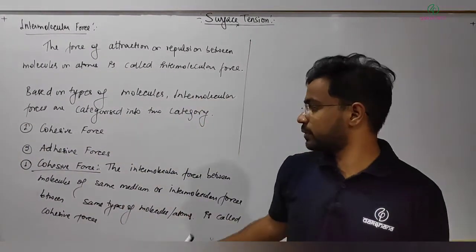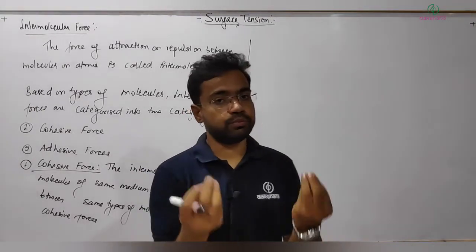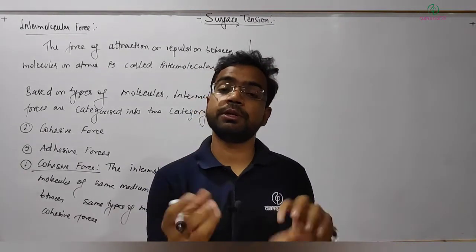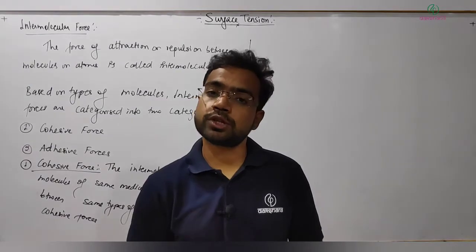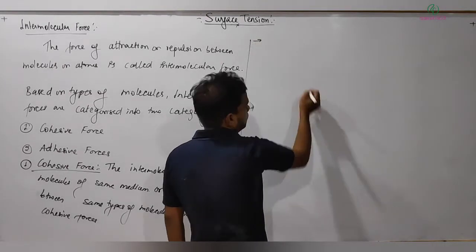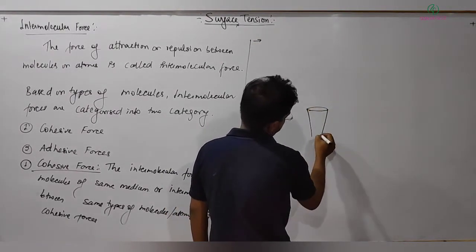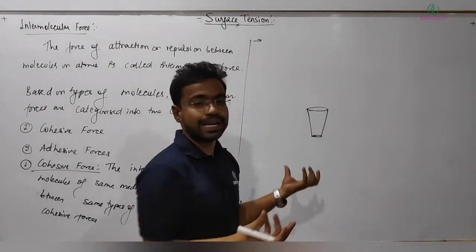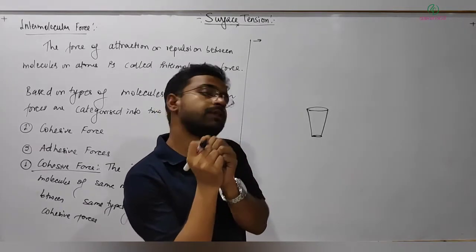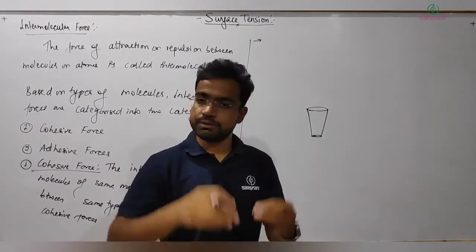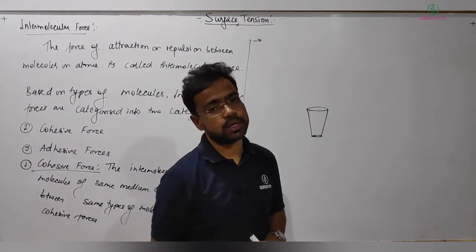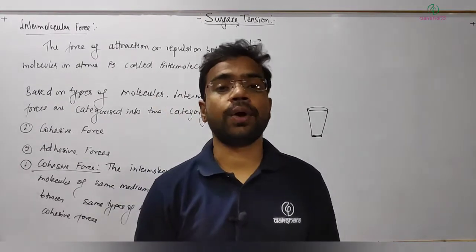A simple example for cohesive force is the force of attraction between water molecules, force between molecules of oil, force between molecules of mercury. We have different substances, right? We have this glass. Why is glass existing? Because the molecules of glass are attracting each other and are sticking and fixed there. So there is also force between molecules of this glass, molecules of steel. All these are examples of intermolecular force, or we can say cohesive force.